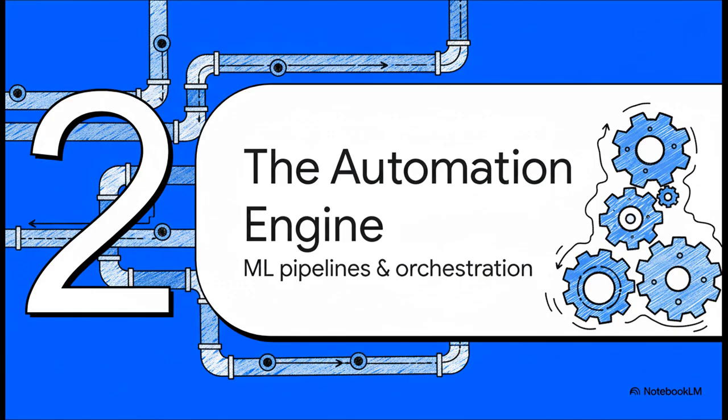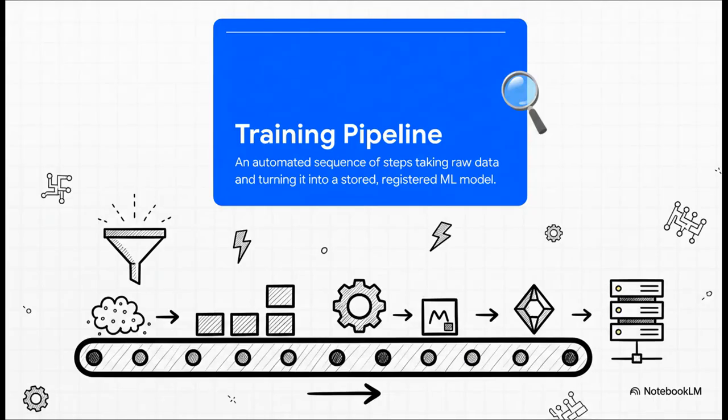Well, that brings us to the solution, and it really comes down to two key ideas: pipelines and orchestration. Okay, first big idea, the training pipeline. Seriously, just picture a factory assembly line, but for your model. It's this predefined, totally automated sequence of steps that guarantees every single model gets built the exact same way, every single time. It's all about consistency and making things repeatable.